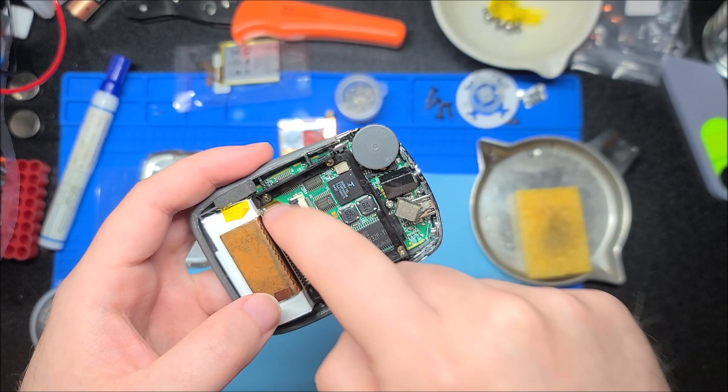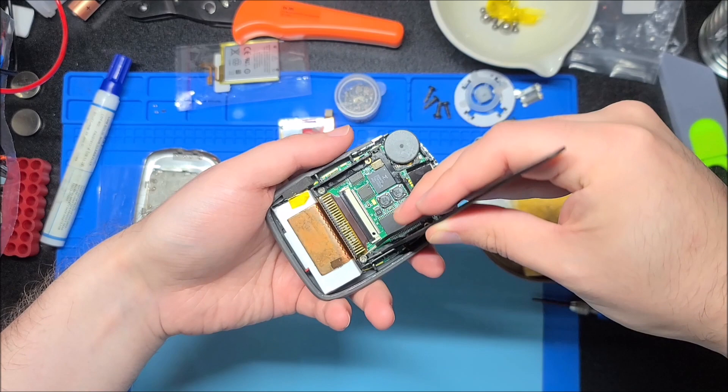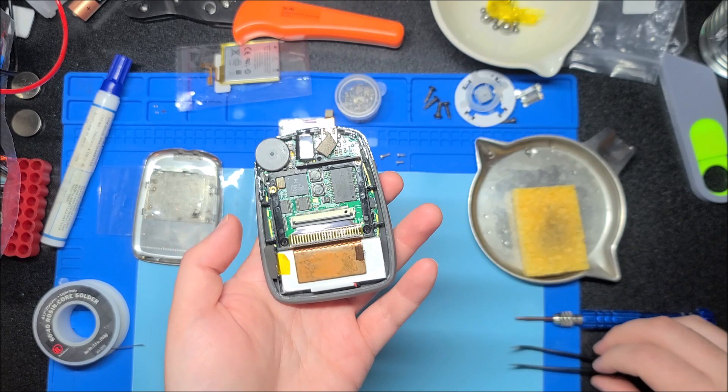So we should be able to just start unscrewing this — two screws and a third screw. I'm probably going to fix this but keep the back off until I can find a compact flash card that works with the mod. From what I've read, people have had the most success with SanDisk Ultra 2s, and it'll work with any capacity below eight gigabytes.